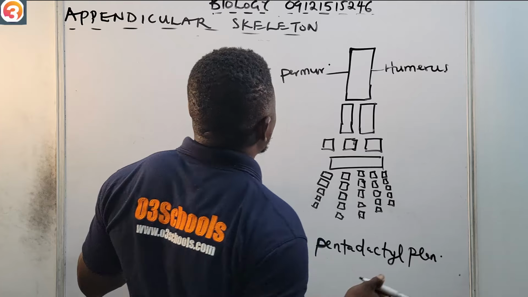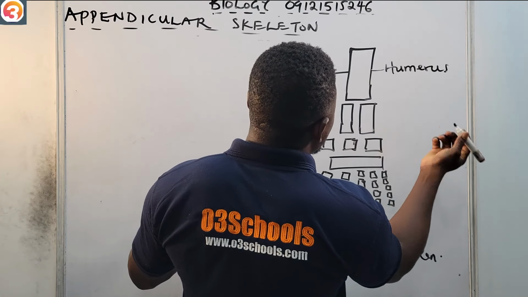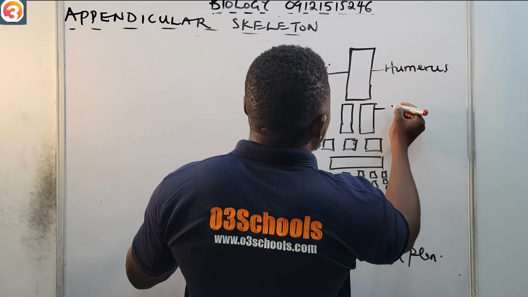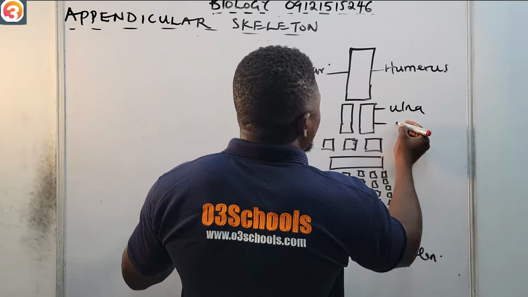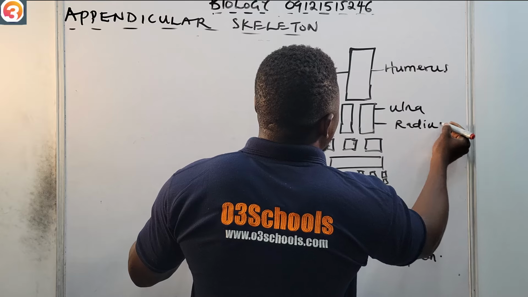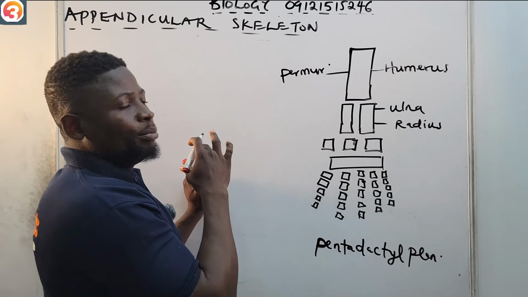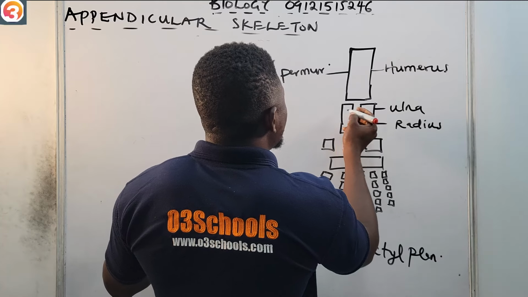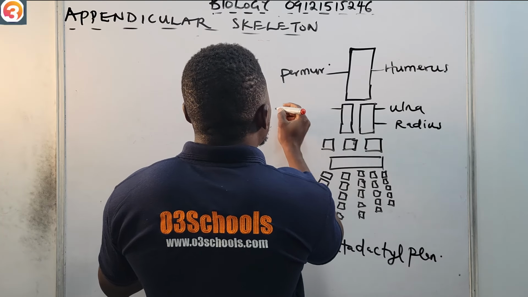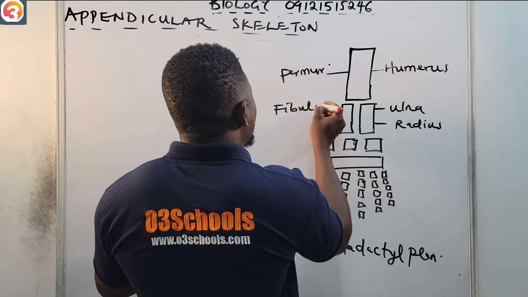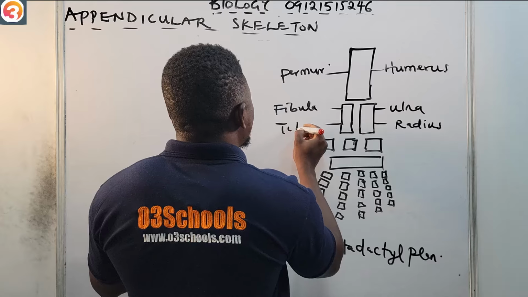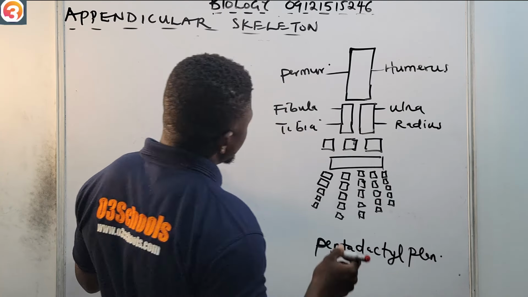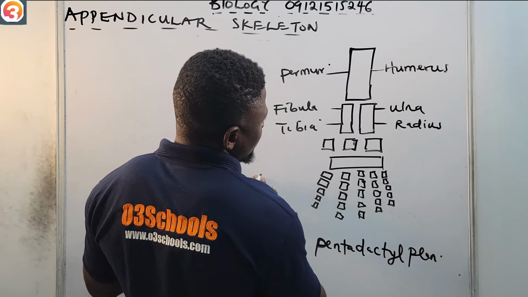The femur. All right, then we now have the radius and the ulna on this side. Okay, so we have the ulna here, then here we have the radius, then the tibia and the fibula, and what are on this side? Okay, so we now have what? The fibula. Yeah, then here we have what? The tibia. Okay, then this side we have what? The tarsals.